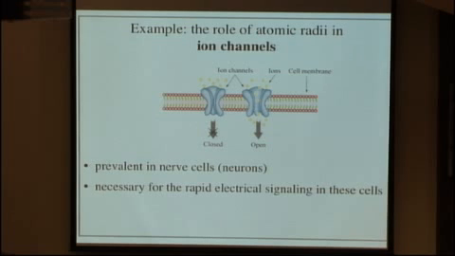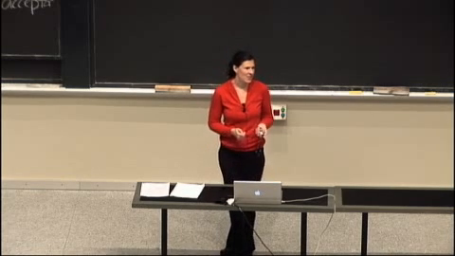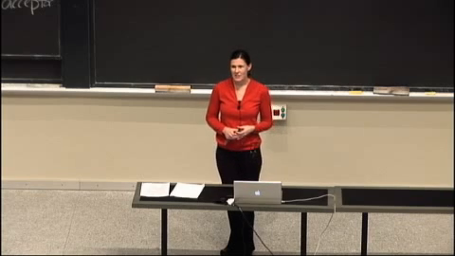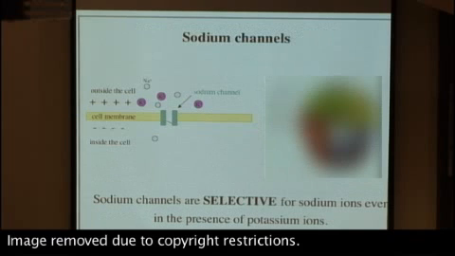And when we talk about ion channels, there are just tons of different kinds, and you can characterize them in a few different ways. For example, you could characterize them in terms of how they're gated, basically how they open or close. That's one way to talk about different types. Another way is to think about which ion they're selective for. All ion channels are selective for a single type of ion. And we can think about how that selectivity takes place, and that's where this idea of atomic radius is going to become very important.